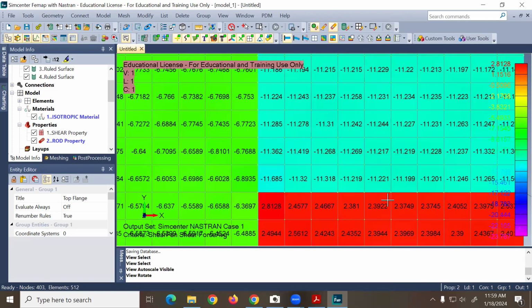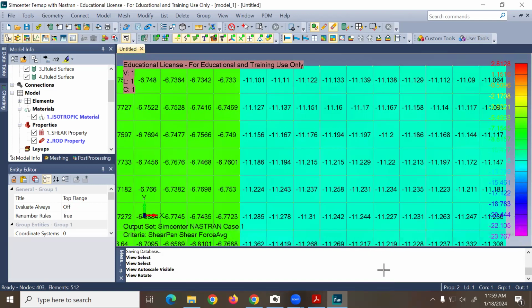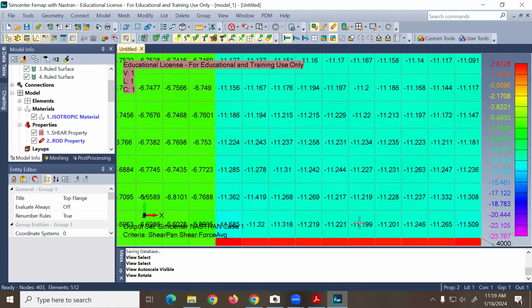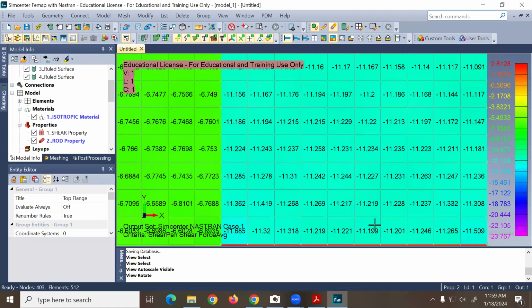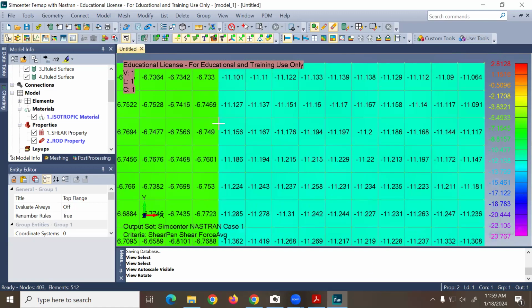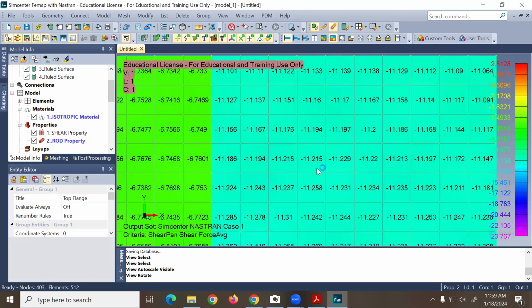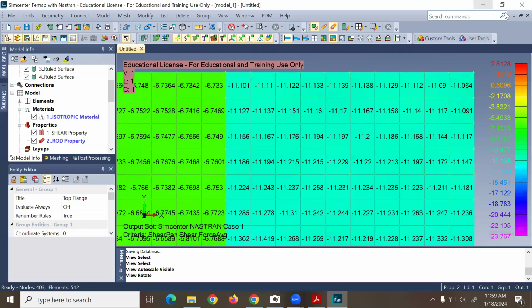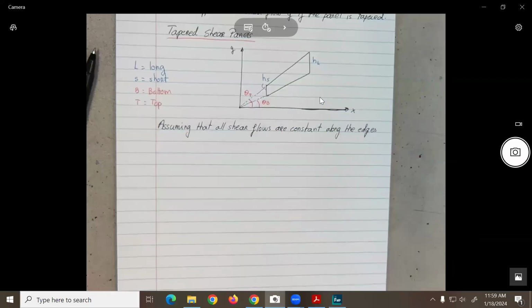Are these values over here constant? They are not constant, no? There are small variations. Here they are almost constant, but in real life you can imagine that as this is deforming, these panels really become tapered, no? Due to the deformation from the forces. Initially they are exactly a rectangle, but as they deform, they can become tapered. But in this case, if the deformation is small, you see there are no big variations at all. But again, that's one assumption.